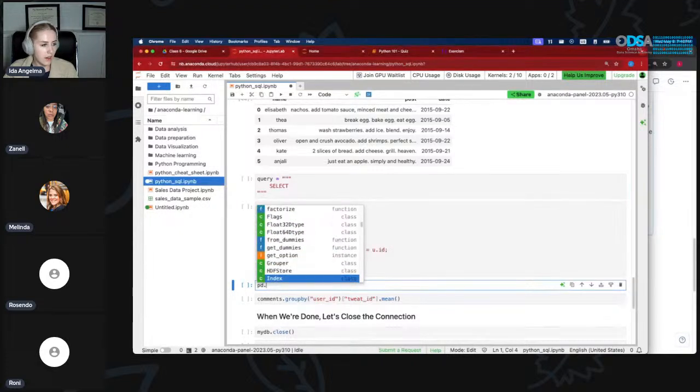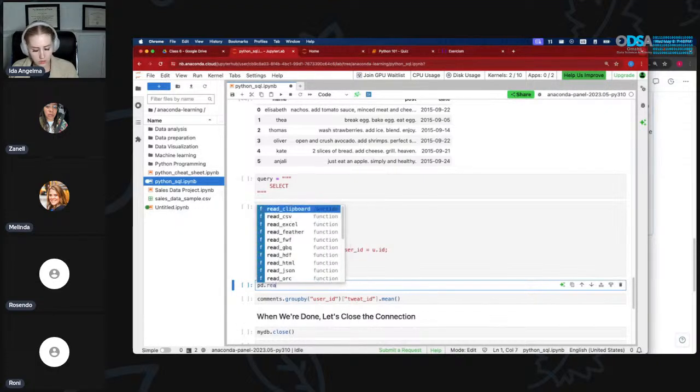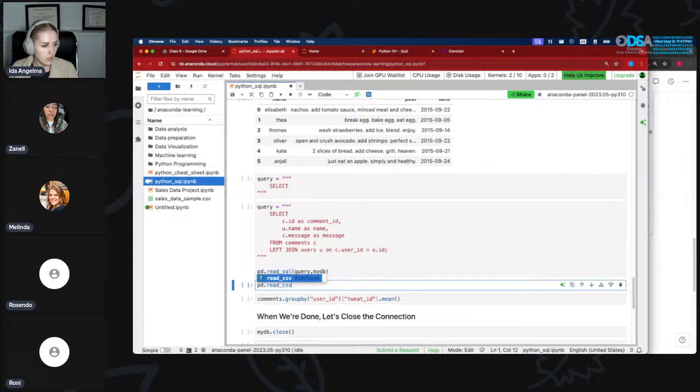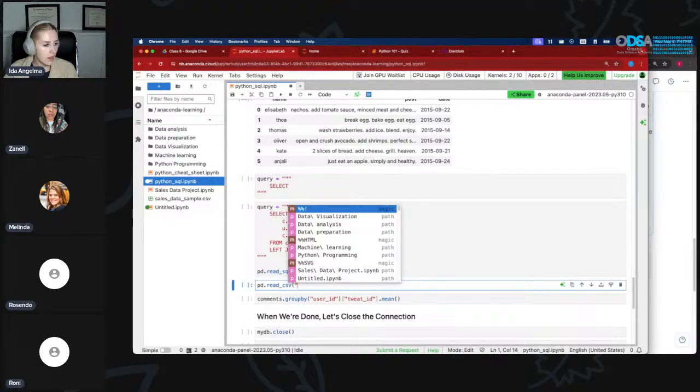It has kind of like autocomplete for you. And then it even has, what is it? Read CSV. Yep. So if we come here and hit tab, it's going to pull up everything that's in this folder.